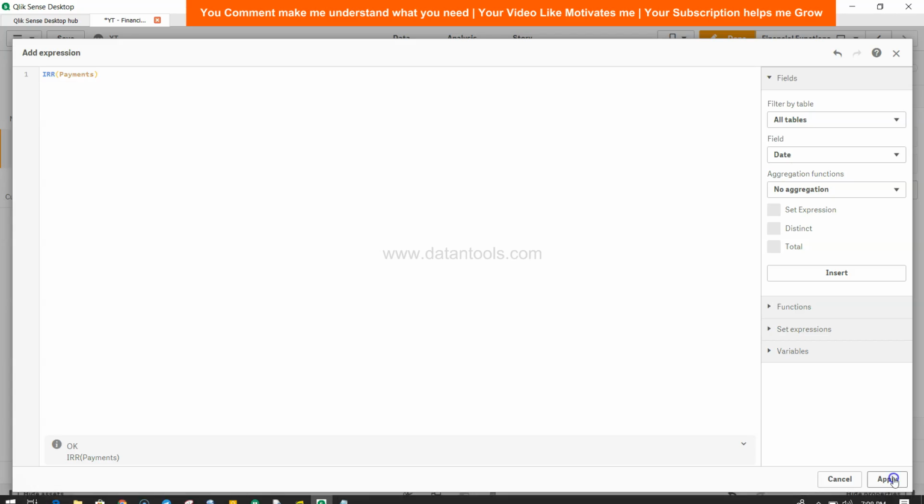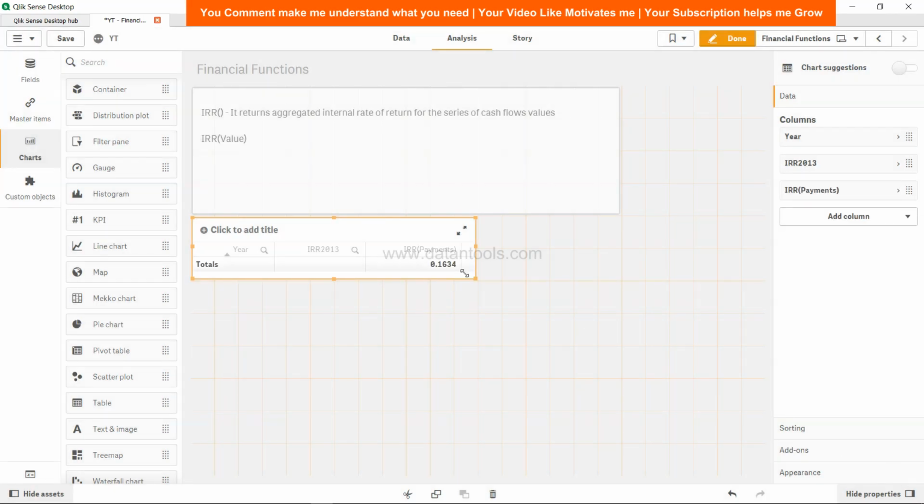Now click apply, and I'll just expand this. Yes, this is the one. So this is the backend calculation, and this is the front end calculation. The only benefit is that along with the IRR, you are getting the total as well, which is an expression total.